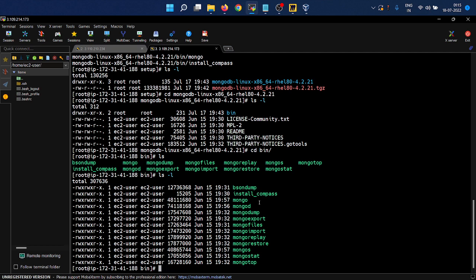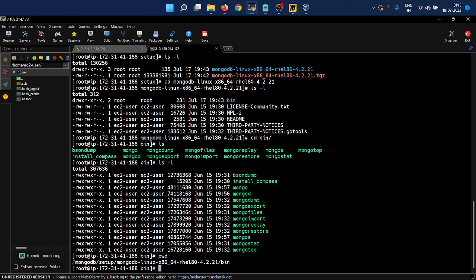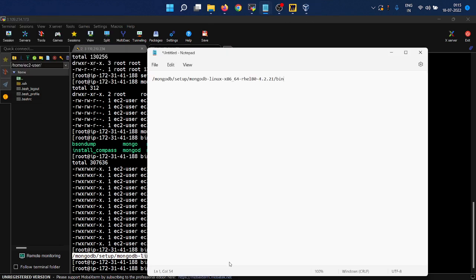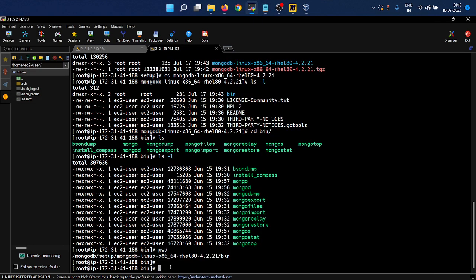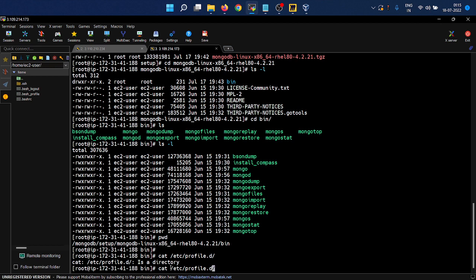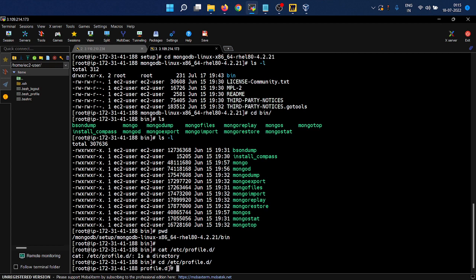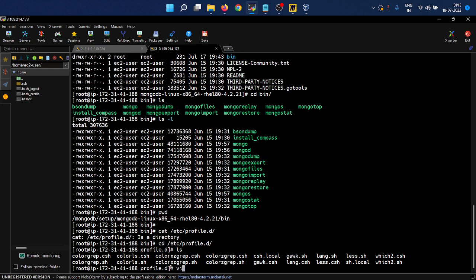Before moving on to that, let's copy this so that it will be easy for us to update it. I have copied this. Let's keep it in our notepad. Now let's quickly switch. It should be in etc profile.d. Sorry, I gave cat. Here I'm going to create a file called mongo.sh. It's not that you must name it Mongo; I'm just keeping it for my reference, which will be easy for us.